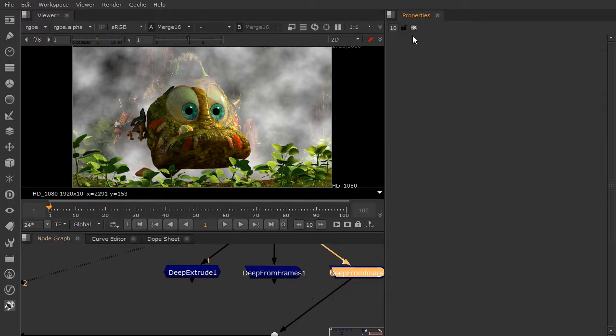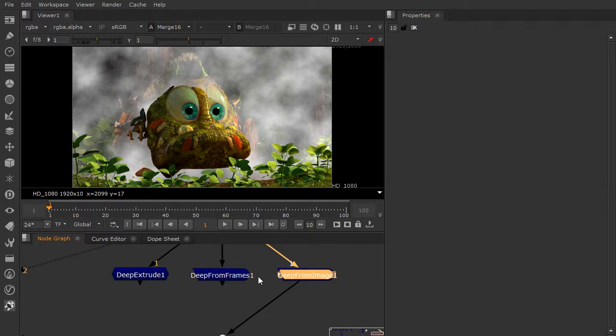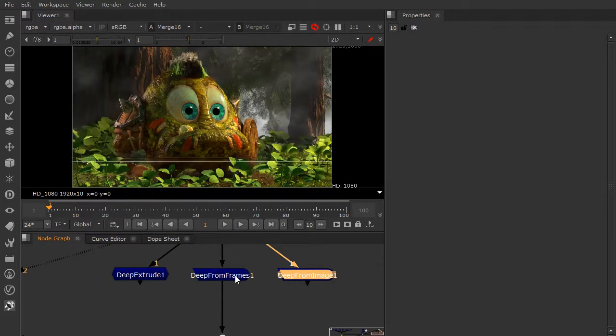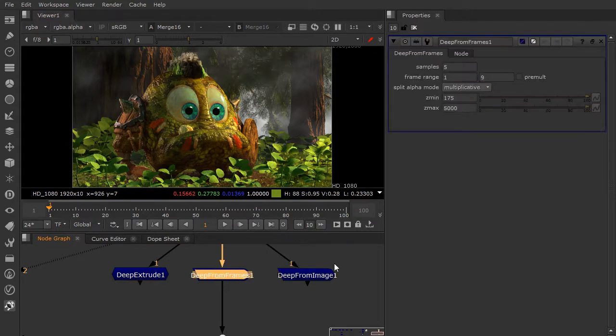Let's try deep from frames. So this looks much better. We can see that there's more atmosphere in the background and less as we move forward in space towards the camera. If we look at the settings, it gives us quite a few more settings. So in this, what's really interesting for our atmospherics here is that it gives Z-min and Z-max. So the min-max would be the density and distance from camera. As I take this, say move this around a little bit, the min.